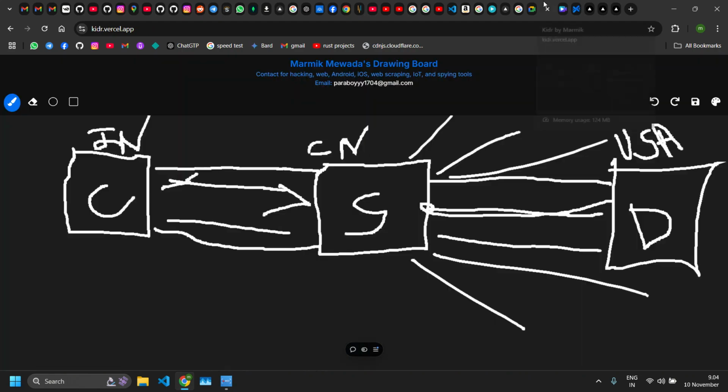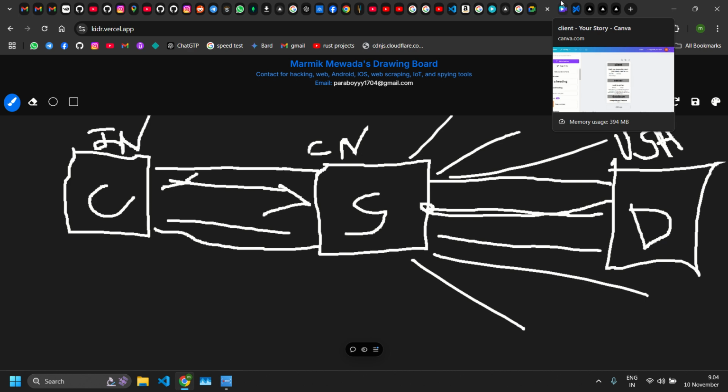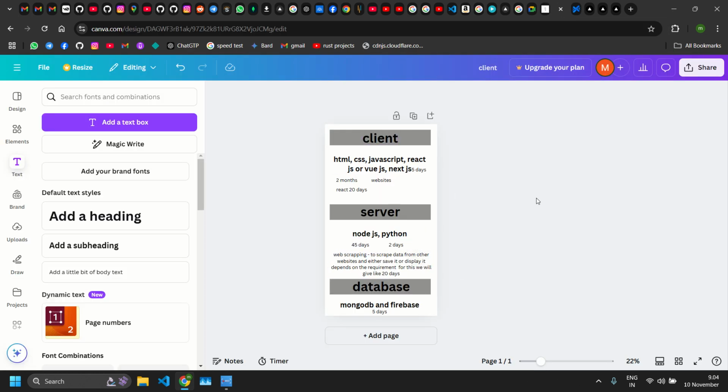For now, you already know what is a client server database architecture, and this we call full stack development. And for client, for server, for database, I have differentiated here the technologies we will be using, focusing on and learning. So that's all. And we will start from HTML, CSS, and I believe watching my videos, you will get lots of good knowledge.